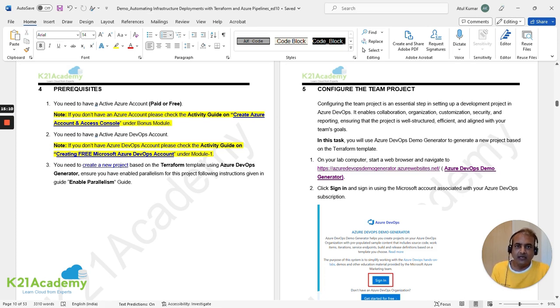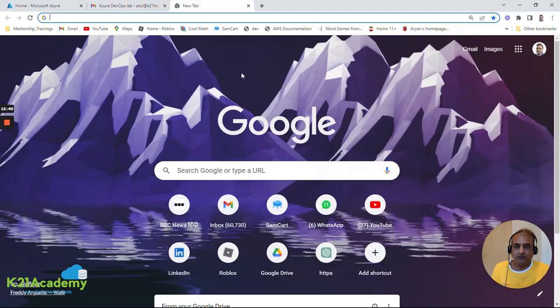Everything inside Azure DevOps is inside a project, and we are going to create a project using something called the Azure DevOps Demo Generator, which will give you all the required artifacts. It's kind of a kickstart. It will bundle everything for you, and you can then improve on top of that. And once I show you, you'll understand what I mean if you've never done this. So you use this demo generator, which Microsoft gives you, with predefined CI/CD pipelines written for you.